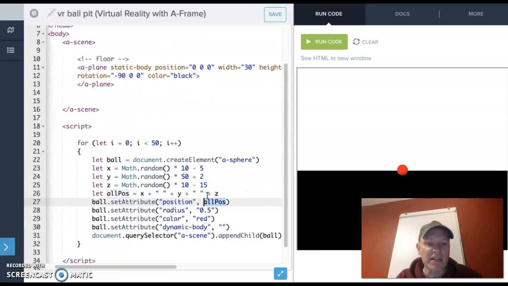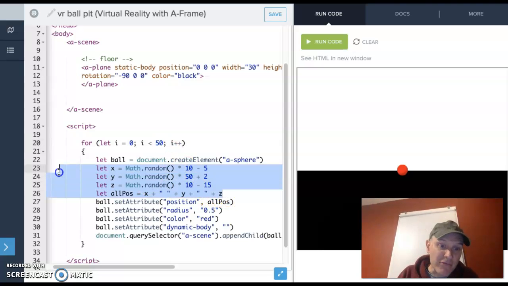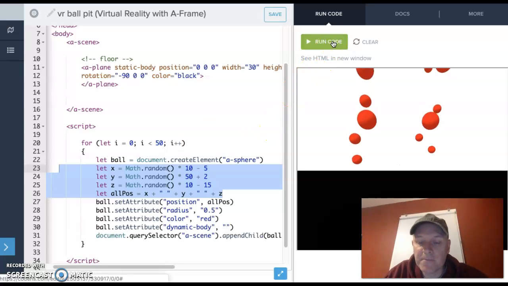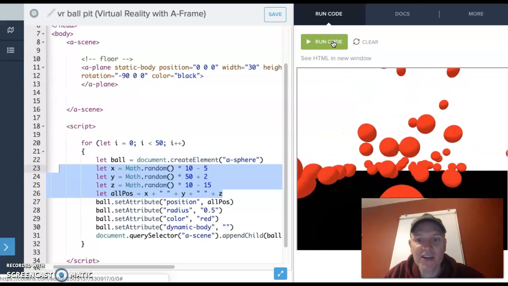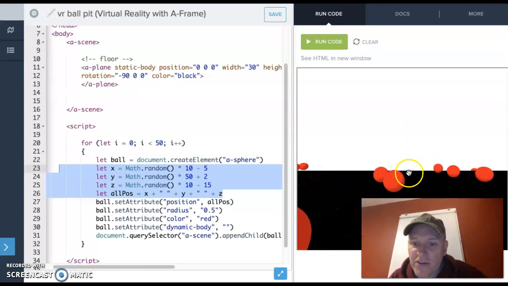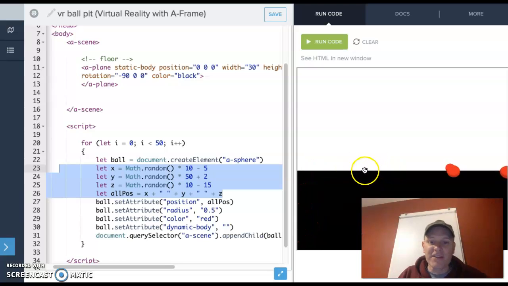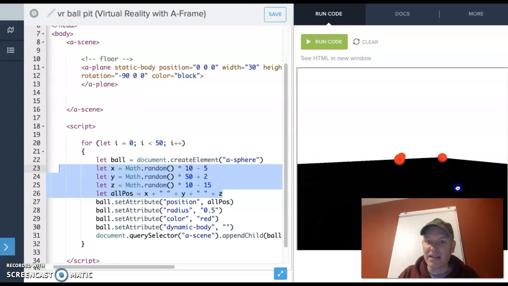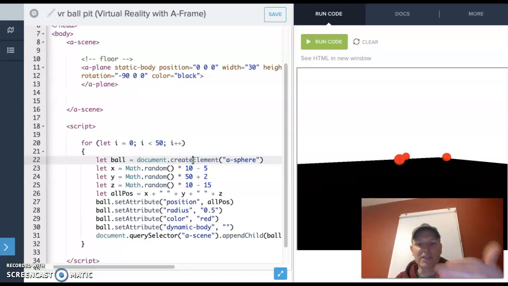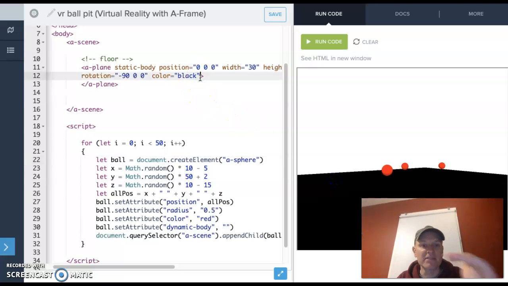We should have now 50 balls falling from the sky. They're all starting at random x, y, and z positions, so maybe we'll actually see all 50 of them this time. There we go. Hey, that's kind of cool. Now I noticed, I don't know if you look carefully here, woo, there goes one off the back. There goes another one. These balls are rolling and sort of falling off the back and the sides of our plane here. So it may be interesting to actually see them falling down below the plane. And we can actually make this plane somewhat transparent.